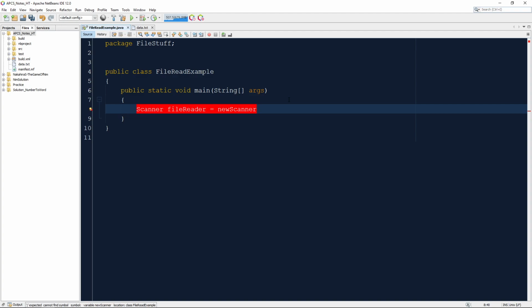Now here's the thing. Normally we pass in System.in, which represents the input stream of the console. Here we're going to do something a little bit different. And real quick, before we finish it off, we have to take an extra step. Because we're not reading from System.in, we are reading from a file, we must construct a File object. Everything in Java, again, is class designed, object-oriented, and so files are things in our system, therefore they have a class description, so that means someone built a class called File. It has a constructor and methods and all kinds of wonderful things like that. We're not going to use much of it directly. We're going to use it through the Scanner.